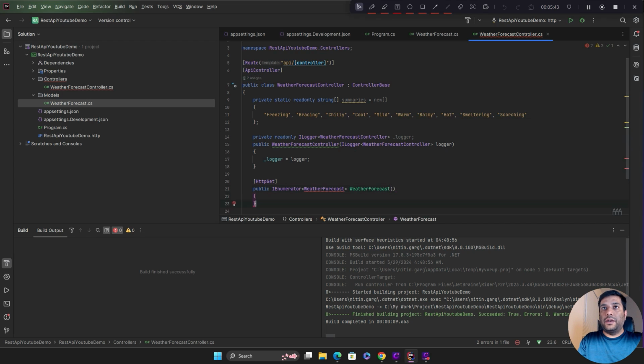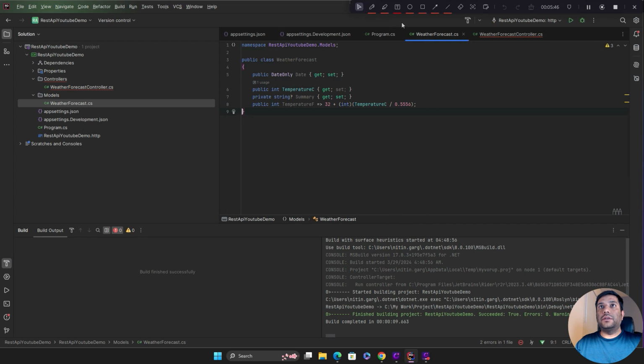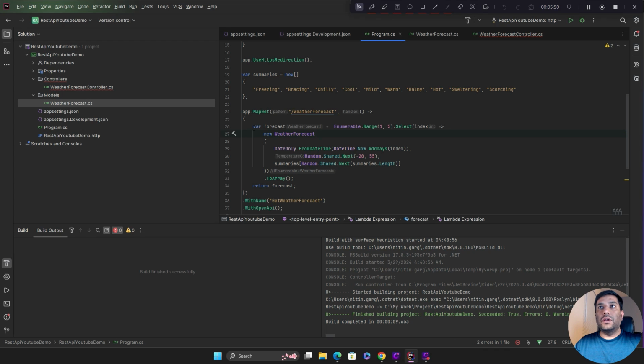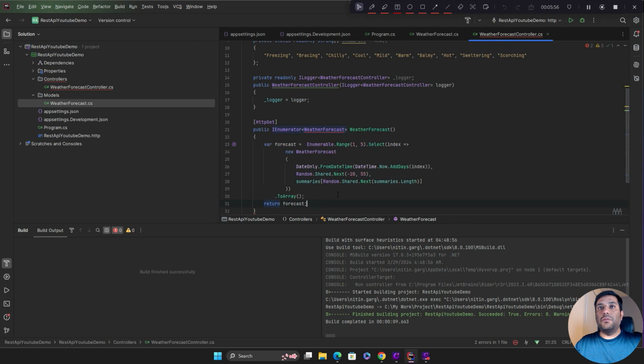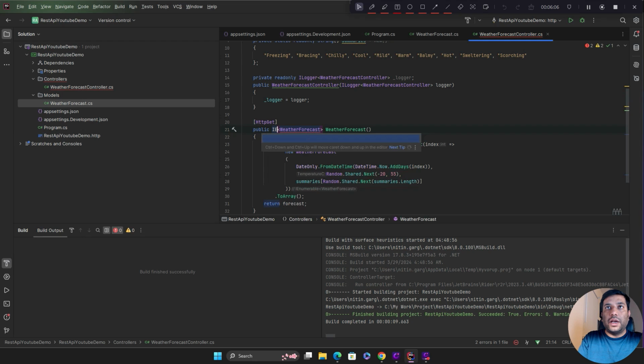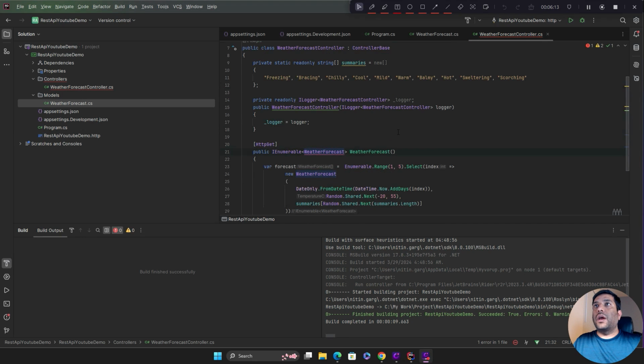Alright. Now let's copy this, move it here. There was one typo here. Instead of IEnumerator, I need to use IEnumerable. Okay, I think our controller looks good.